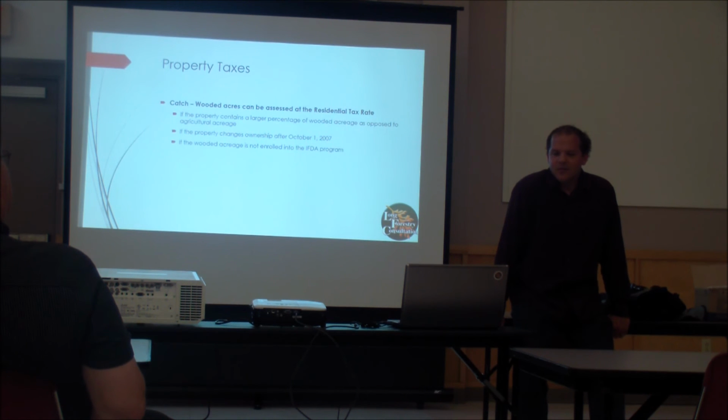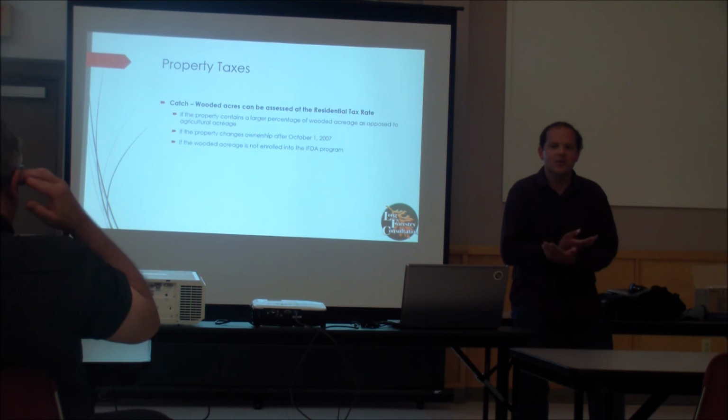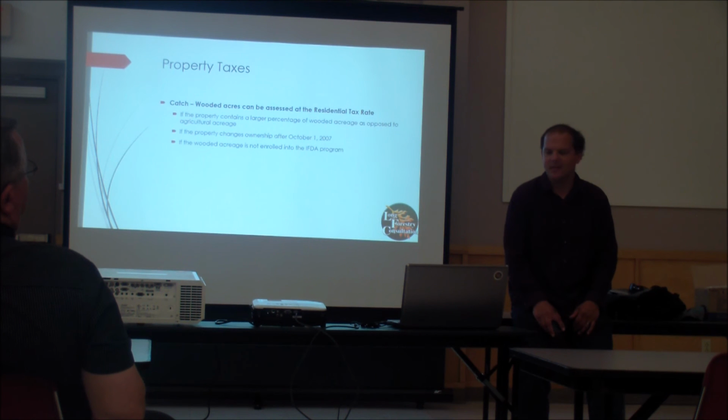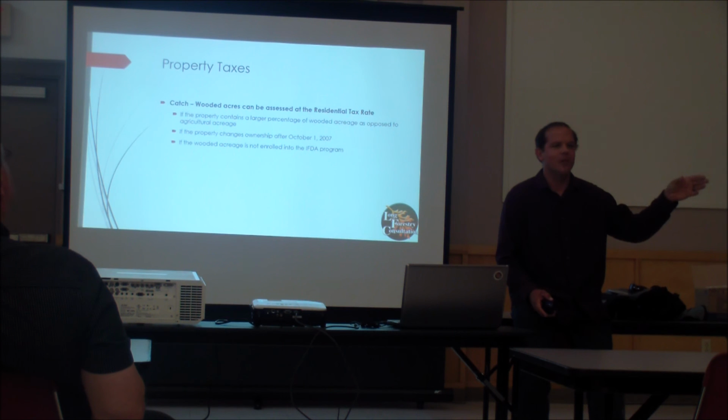There are multiple ways that your woods can be taxed at the residential rate. The first way, the most common way, is when it changes hands. Whenever you sell to somebody, it transfers, it goes across the assessor's desk, and it gets reassessed at that time. At that time, the new owner is stuck at the residential tax rate for at least 1 year. You can also be taxed at the residential rate if you have more woods on your property than farmland. So if 51% of your property is forested and 49% is in agricultural production, your woods can be taxed at the residential rate.